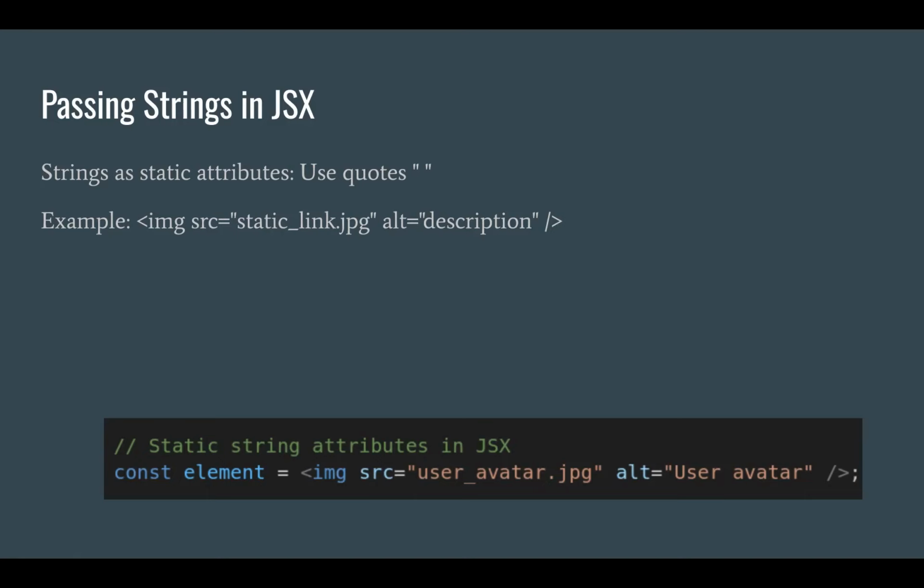This is straightforward for static content. For example, specifying a static image source or a fixed alt text. It's the JSX equivalent of setting attribute values in plain HTML.